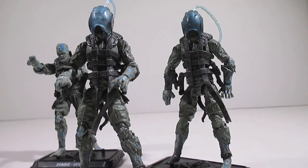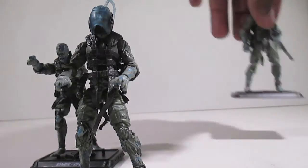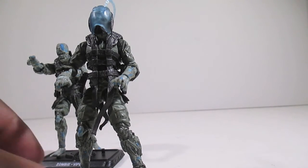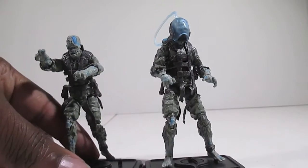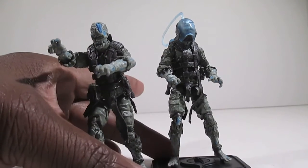So now I have 4 of them. I want to have 6 and then call it a day. But that's really it. You know what I mean? I'm one of those people who like to have my legions, my little Cobra legions. Makes me happy sometimes because I have more Cobra Vipers and Cobra soldiers and such than I have Joes, which is perfect because I want Joes and Fenris Company to have something to fight. You know, even the Corps, I want them to have more shit to fight.